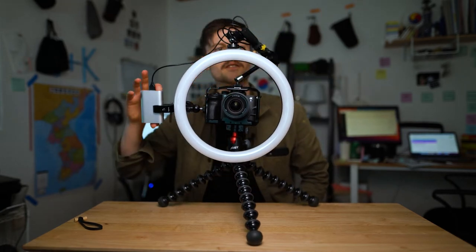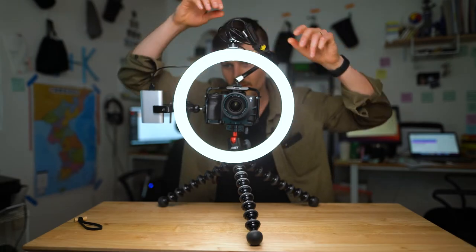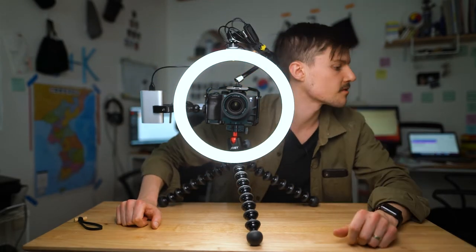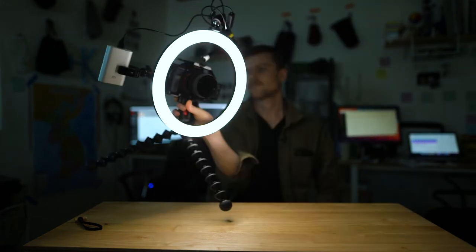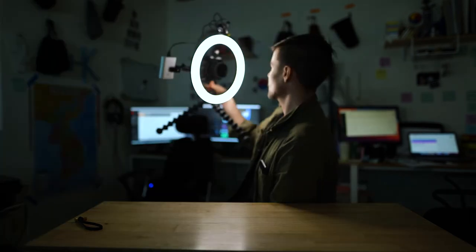Okay, all right, let's see if this thing works. Hey, this light's on, but if I turn this one off, ooh, that's cool, a little light down here. All right, so this is it. This is my setup. I feel like it's pretty fun.